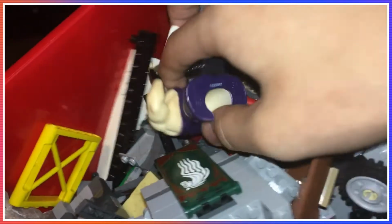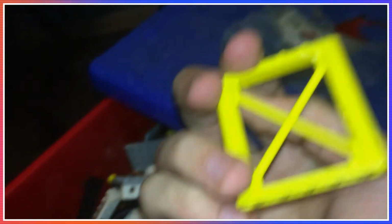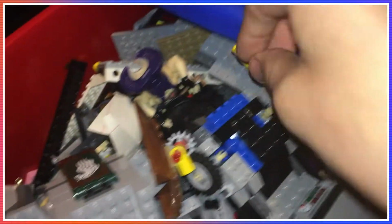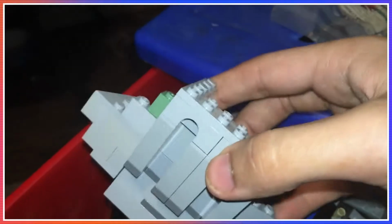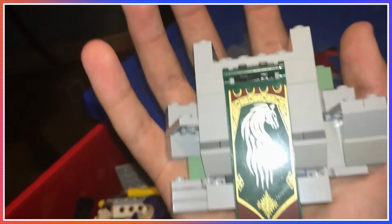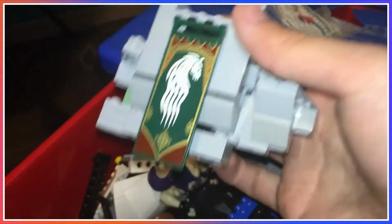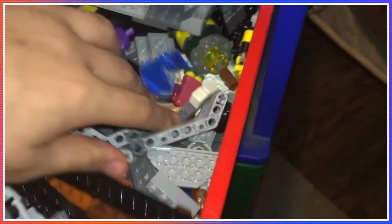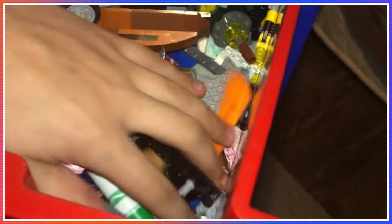All right, so let's see what's in here. First I see an Undertaker? Something? Person? Maybe? Another one of these cool pieces. I always loved the pieces that looked like they could be used for construction. More castle things. Again, if anybody knows what this is from, let me know. I guess I don't remember.